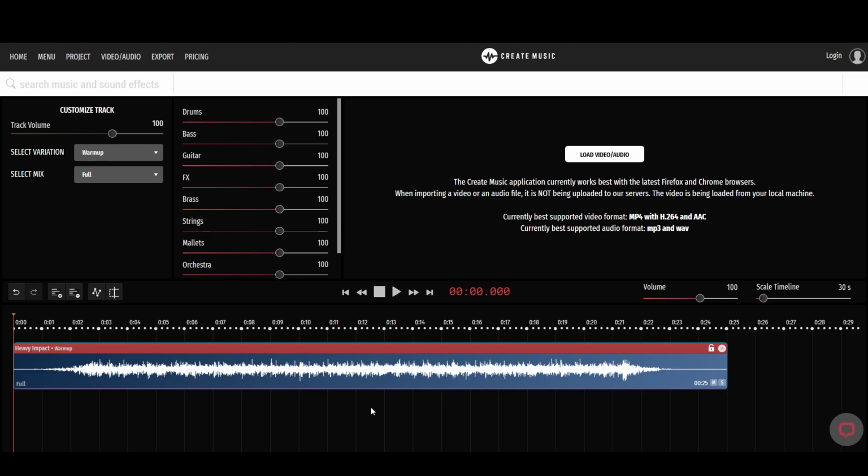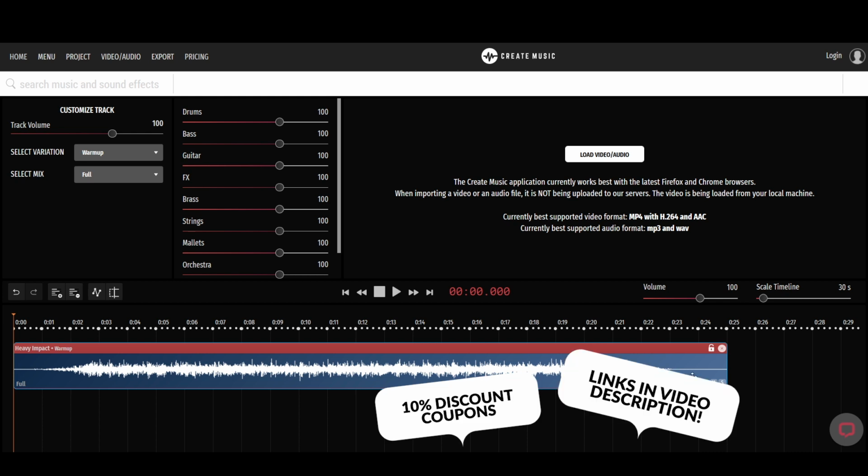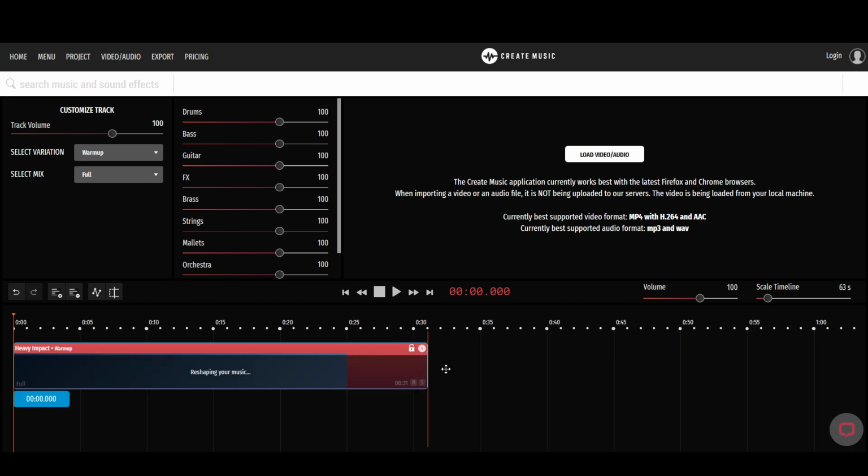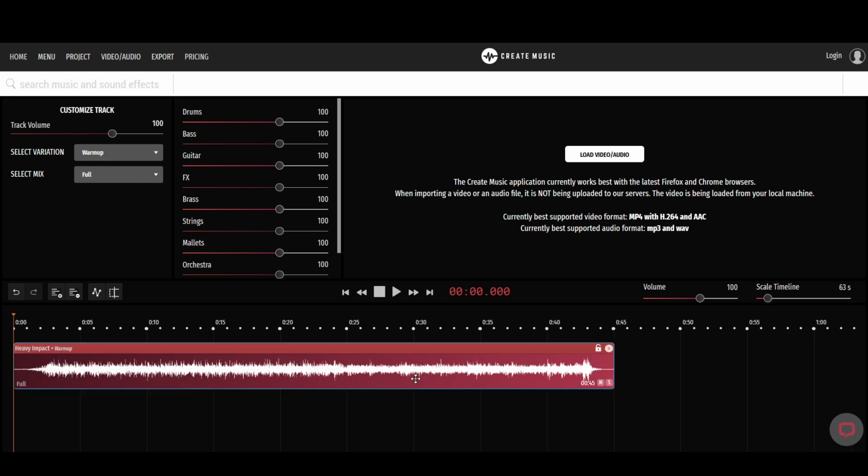Anyways, now in case you change your mind or make some changes in your project and you realize that you don't actually need 25 seconds, but maybe you need 45 seconds, all that you need to do is basically change the duration again by moving this end towards the right side. Let's just take it up to 45.